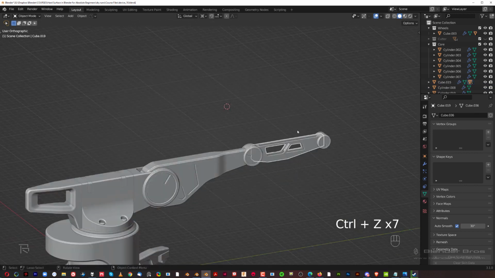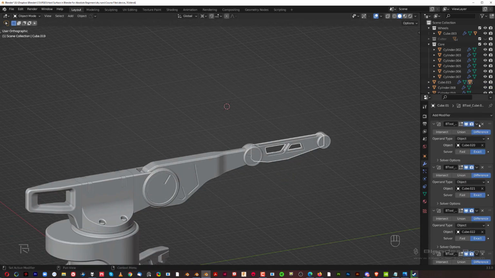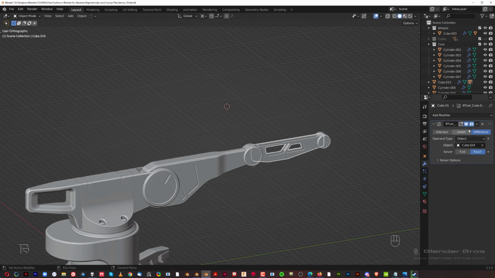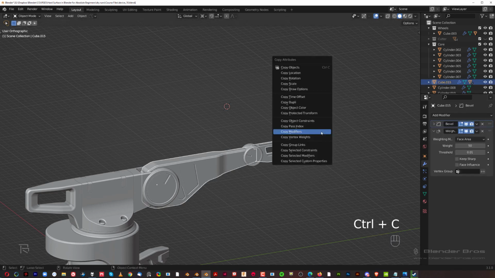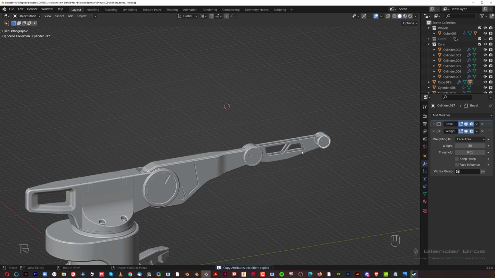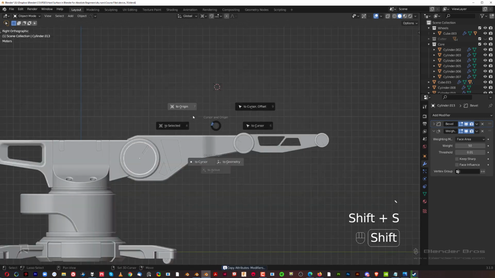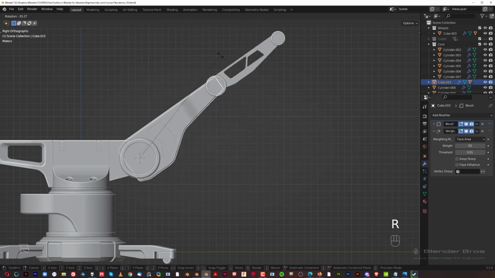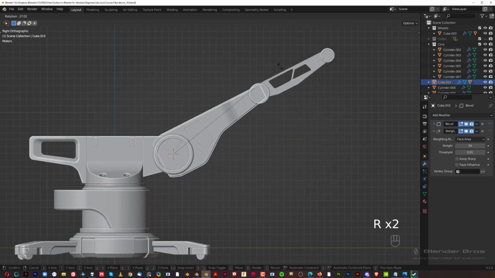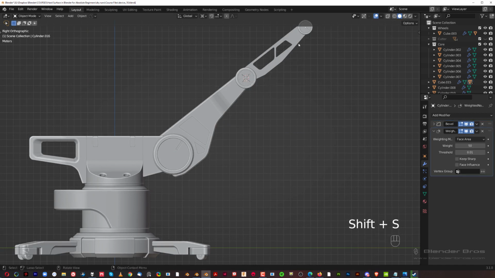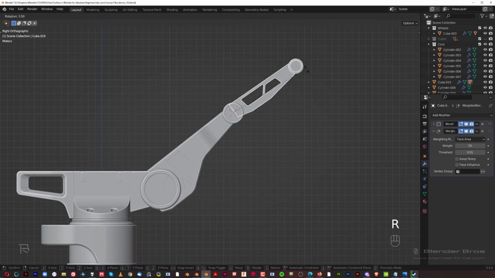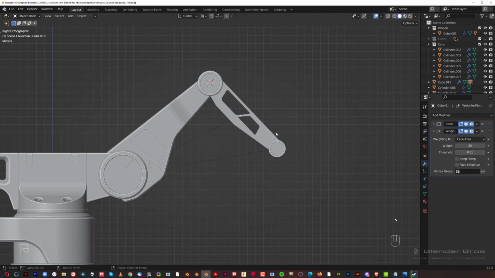Now before we do anything, we need to apply the booleans. So, you know, apply, and apply. And we're gonna copy the bevel, so Control C, copy modifiers. And now we can Shift S, move to selected. And now we can move it. So let's move it up a little bit and then move cursor here. So Shift S to selected. Select these and then, you know, rotate it down like that. Right.